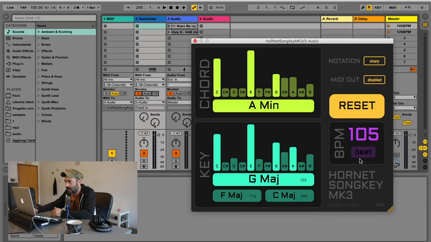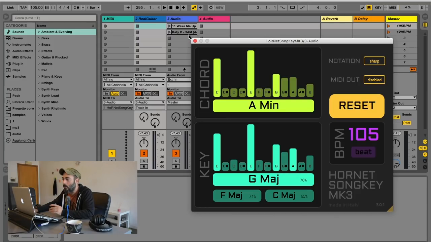We correctly detected the 105 BPM that we have set here. And this can be really used to take some loops that you have, merge them together, and know that they will work. And when you want to write some kind of melody on those loops, you know that you can use the C, the E, the G, and the A notes, and they will always work with the loop you have.